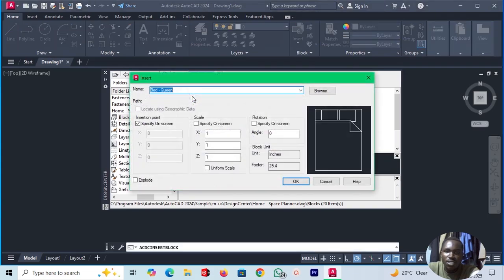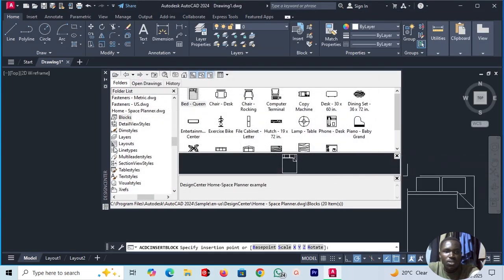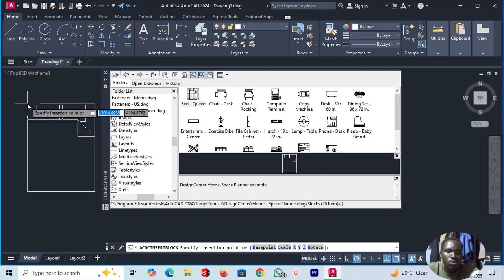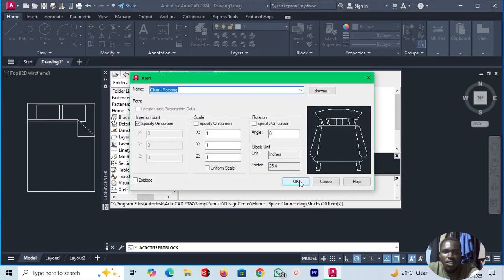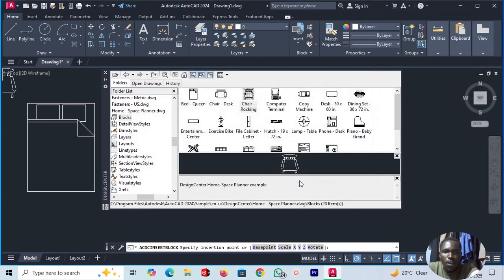We double click this one, press OK, and on the screen it asks us where we want to put the block, press it here. If we want, let's say, a chair, just click on it, we press OK, and when we come here, we are able to put that one here.